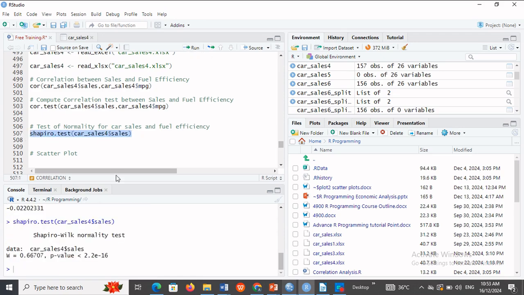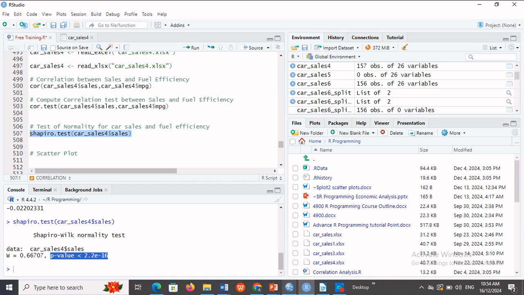We run that. Now you can see the p-value. This is far away from 1, it is not closer to 1. The H0 is that our dataset is normally distributed. So we can see that H0 is rejected.